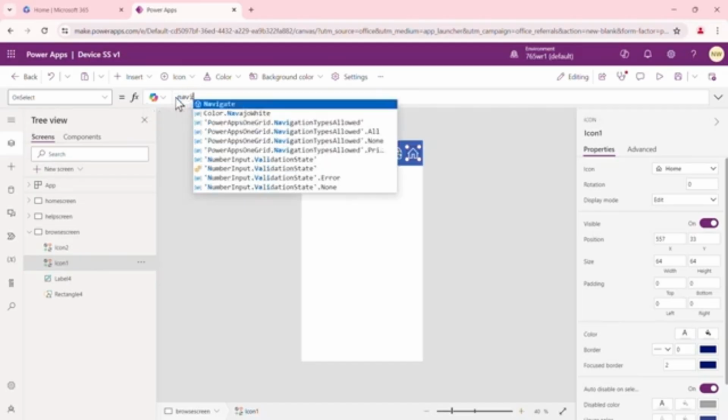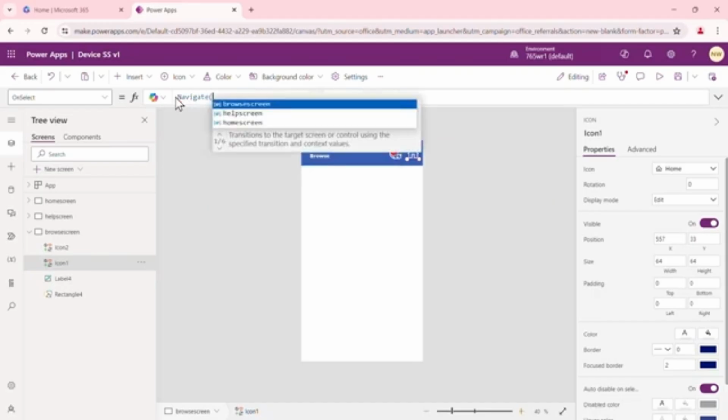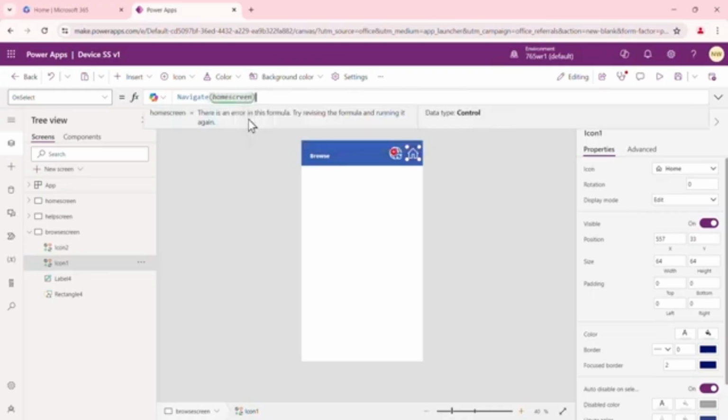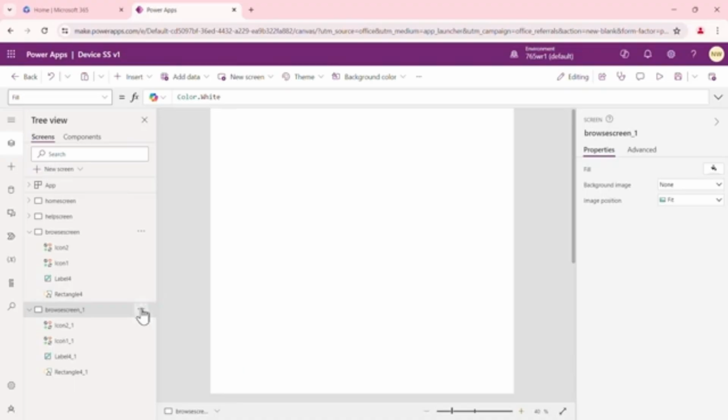So navigate, and this will go to the home screen. Right. So we're good to go so far. I'll worry about the refresh later. So here's the home. I already have the shell that I want to use in here, so I'll go ahead and duplicate this screen.